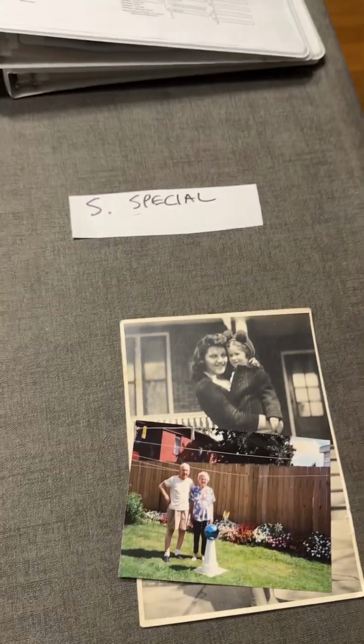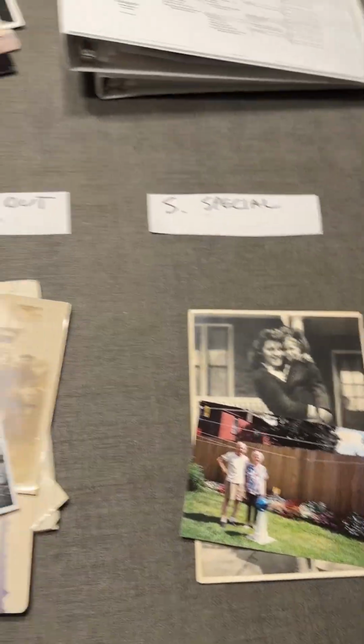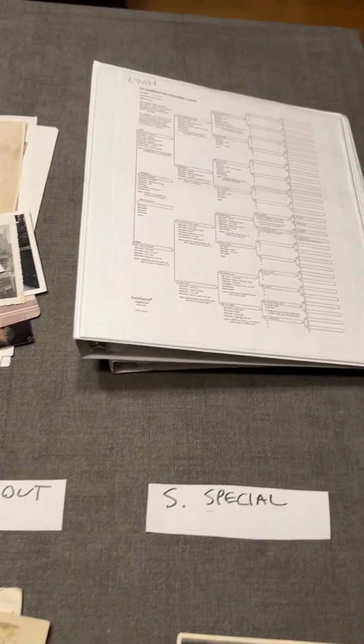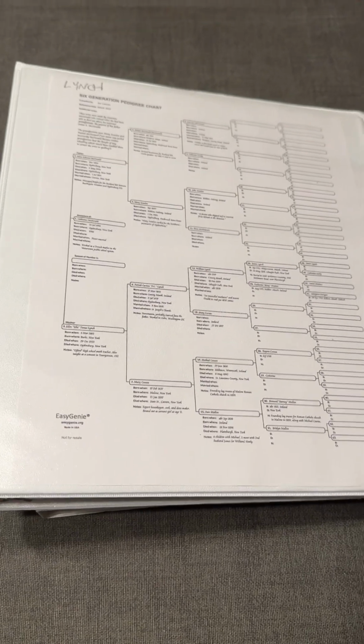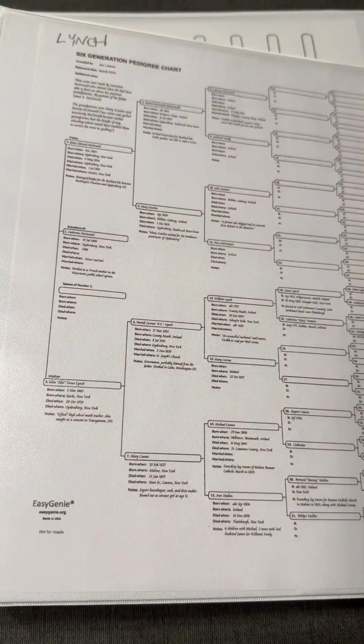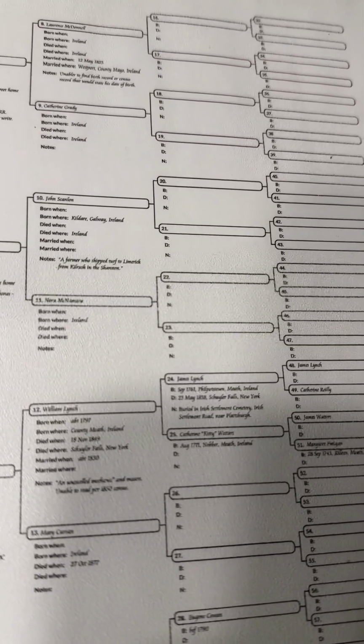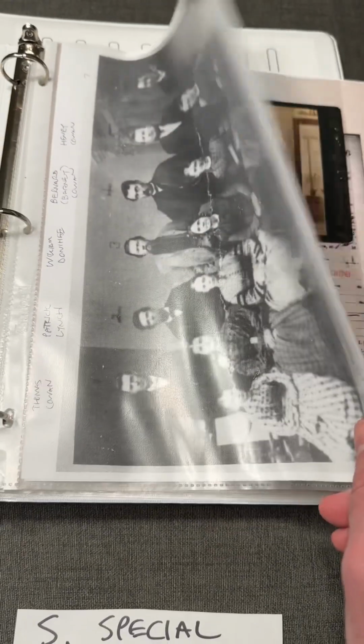And then I think the last step to keep in mind when you're doing this big scanning project is to have a system for storing the photos afterwards. So these photos started out in a manila envelope like that. Sometimes they're in a shoebox, but they're gonna end up, after I scan them, in a family binder. And I have family binders for each branch of the family. On the front, I use an Easy Genie fillable PDF to have people's names on them, so I have a quick reference there for that branch. And then inside the binder itself, you can see I have copies or originals even of the photos, and they go in there. They're in acid-free sleeves. And this is really a helpful way to keep stuff organized for other projects later on.